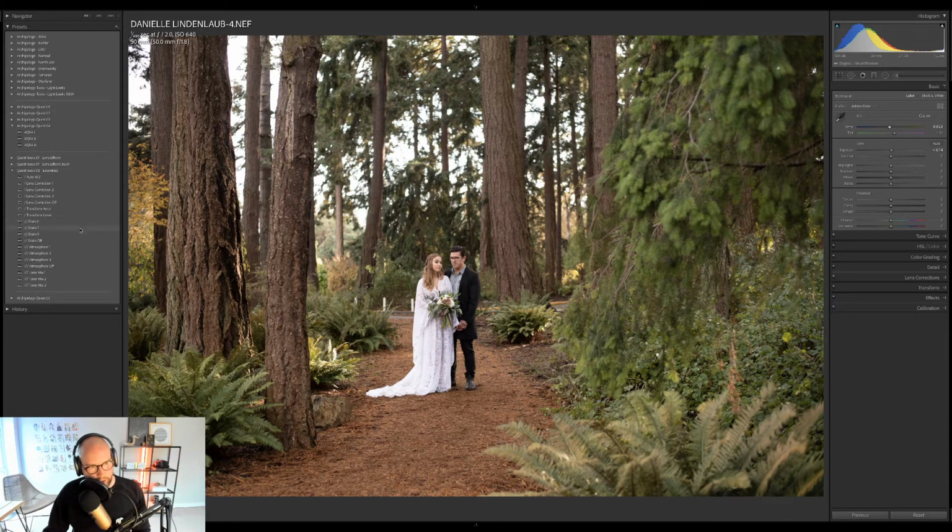So grain, three different formats of grain, from fine through to more heavy grain. We've got a grain off tool, so if you use a preset and you don't want to have grain on there, rather than having to go into the effects panel and turn it off manually, you can just have this little tool panel open and you can just hit grain off. Quite handy to have. And then we've also got the atmosphere tools.